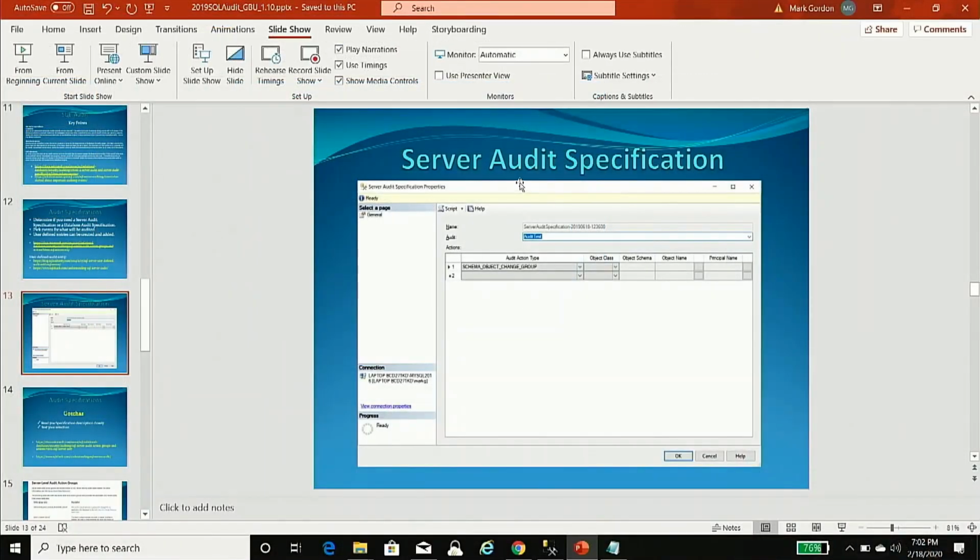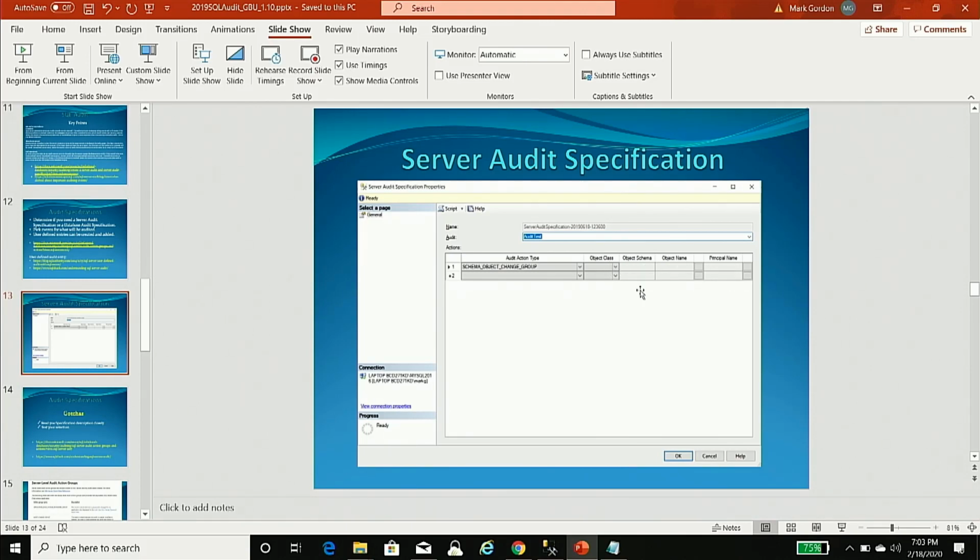So, a server audit specification or database audit specification, there's nothing to it. There is nothing to this. You basically just right-click on the audit specification, say New Server Audit, you give it a name, and you tell it what audit is going to be used for the collection. You pick the drop-downs that you want. What do you want to audit? Done. That's it. Now, these other columns over here are available, but at the server level, you probably will not be able to pick hardly anything. At the database level, you will be picking a number of these things.